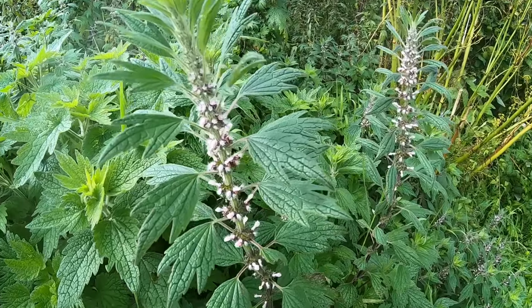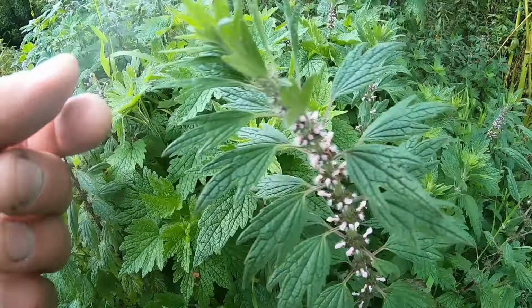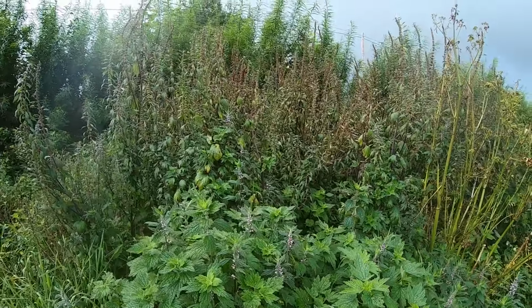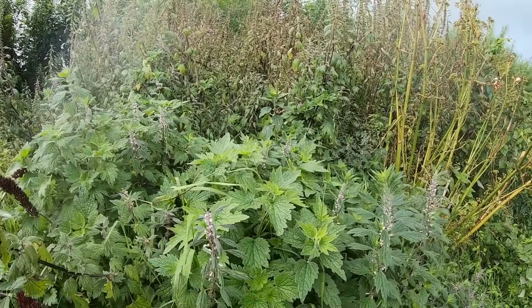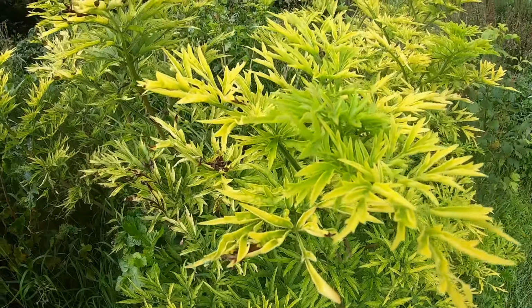And this is the motherwort. It's a medicinal plant, but it's great for the insects too, and it looks really nice in the garden. It's perennial and it'll keep coming back. Be aware it does spread a little bit as it goes to seed. If you don't want it to spread, you simply cut the seed stalks, or flowering stalks, off after they go to flower.